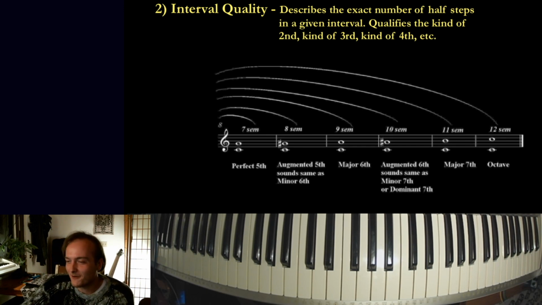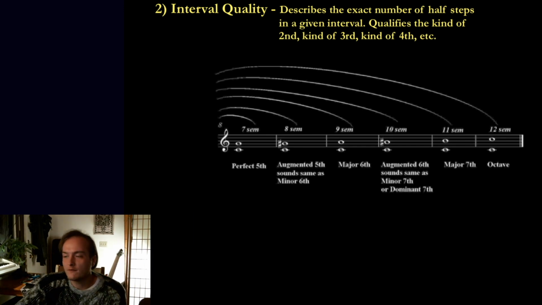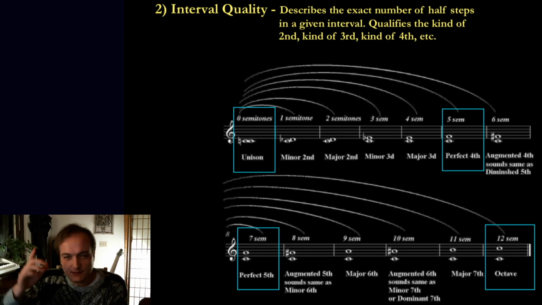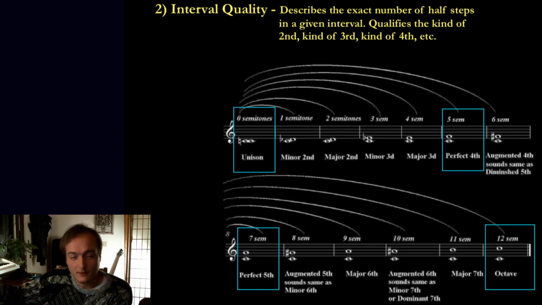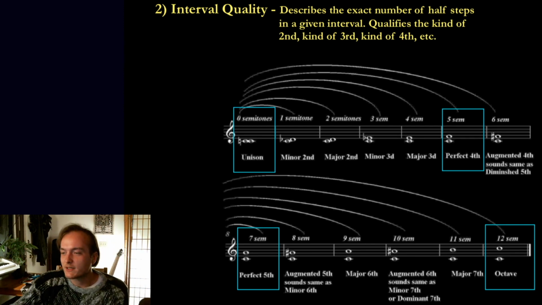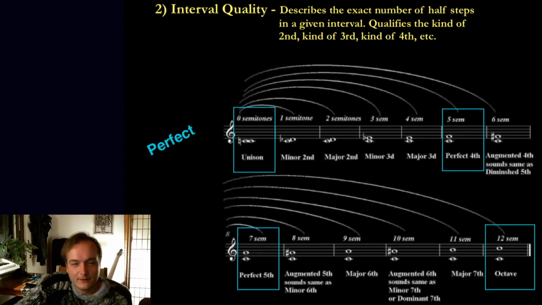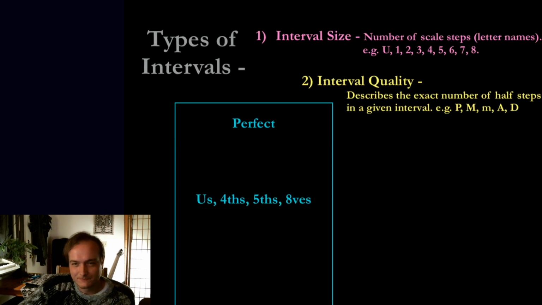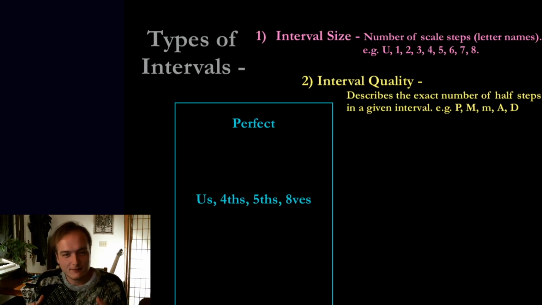Okay, so let's keep going. I've called a few of these intervals so-called perfect. So let's take that for example. Now I marked off these ones as perfect. The unison, the perfect fourth, the perfect fifth, and the perfect octave. So what exactly do we mean by perfect? Well, like I say, the perfect category involves just these 4 kinds of intervals: unisons, fourths, fifths, and octaves.